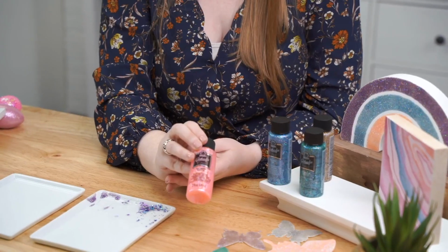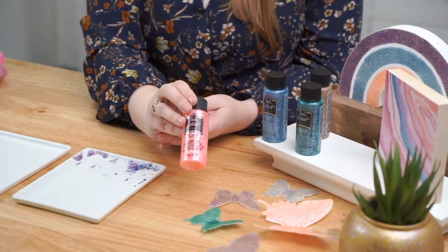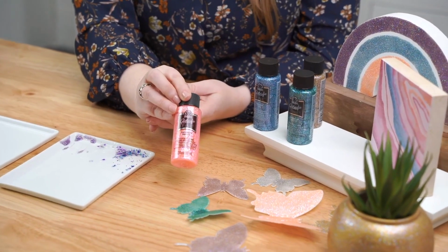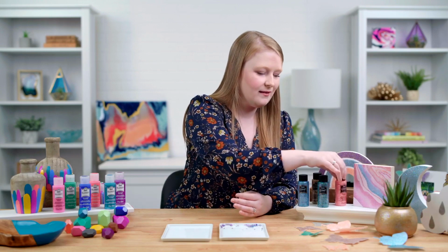And actually, if we're getting B-roll and Dylan, the camera guy, is coming back this way, if you grab that bright pink by the rainbow, then we'll have a shot of all of the colors in the line. Oh yeah, this one here? Yep, right there. There you go. So there's 8 colors in the line. I have all 7 set up over here so we can get a good picture of that. And then we have that bright pink also. Awesome. So we can always send it over with him and get a pan of that. Cool.